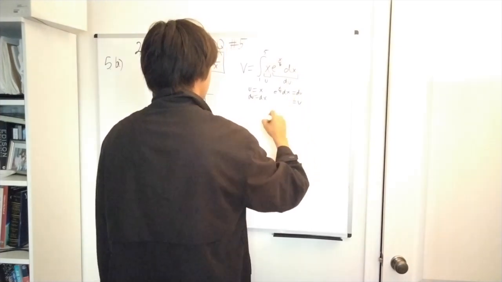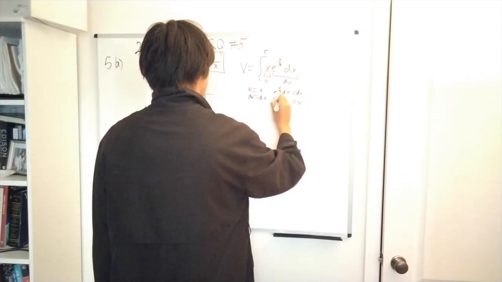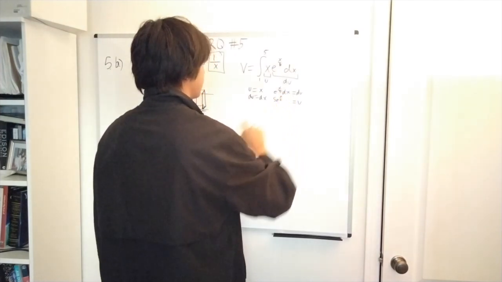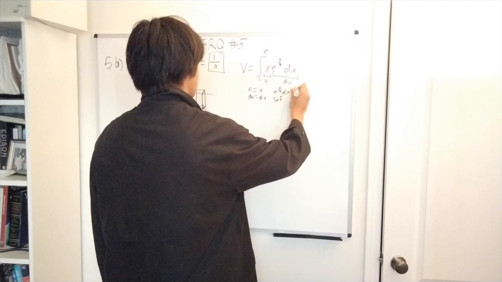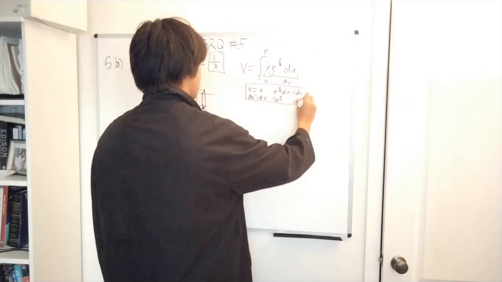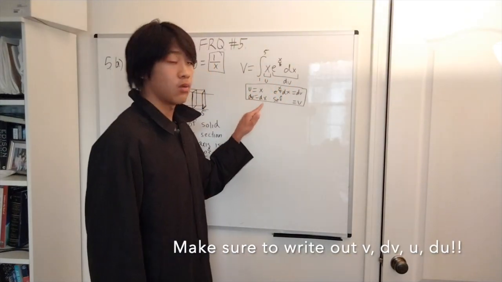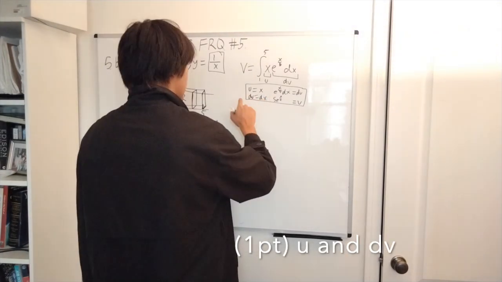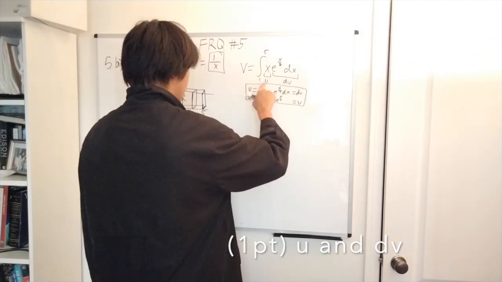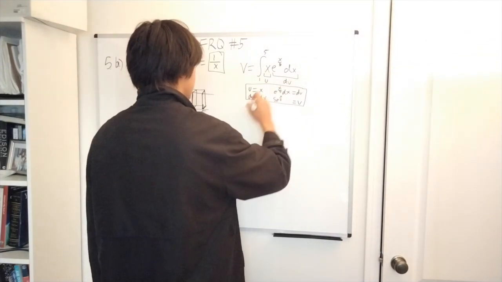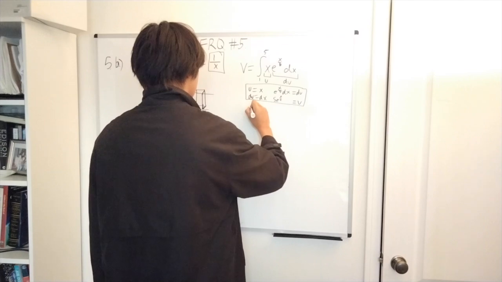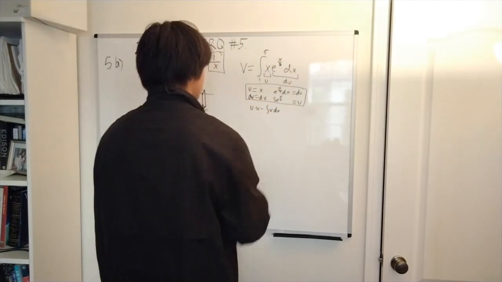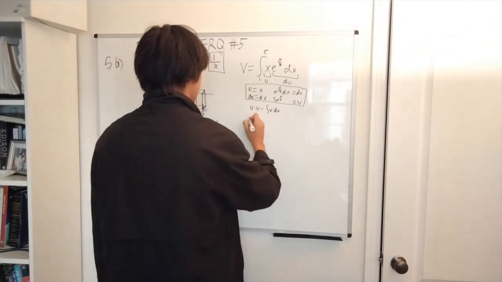So we have v on the right side, and we have 5e on the left side. So when solving integration by parts problems, you want to make sure you write this out and define all your variables, and this will score you a point as well. So now we just use the equation that this u dv is equal to u times v minus v du. So plugging in, and now we just solve.